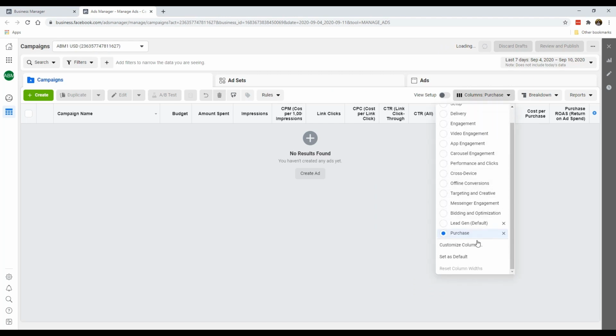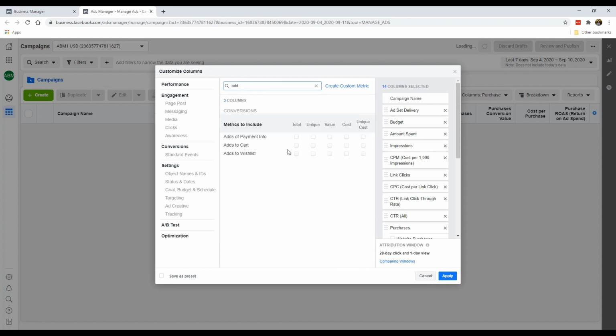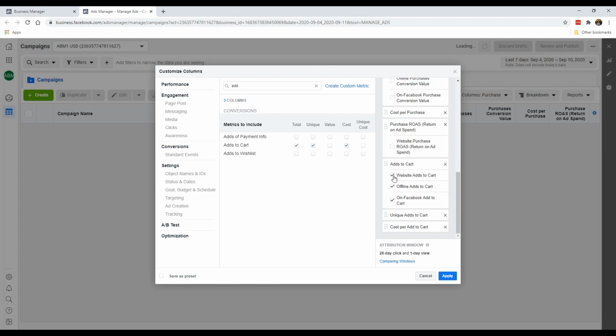Now, you might be running an e-commerce store, and you would probably have a few more metrics that you want to look at. So let's go to Customize Columns again, and we're going to add a few things such as Add to Cart. So you can see that there's Add to Cart over here. Total, you can also add the value if you would like, and also the cost. It's pretty much similar here as well. Okay, so if you're integrating this with the likes of Shopify, WooCommerce, or any other e-commerce platforms, these are the things that you normally would like to take a look at. So actually you don't really need unique for this one. Okay, just total and cost of Add to Cart.